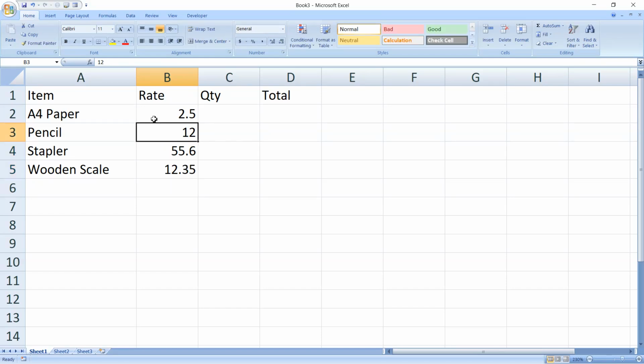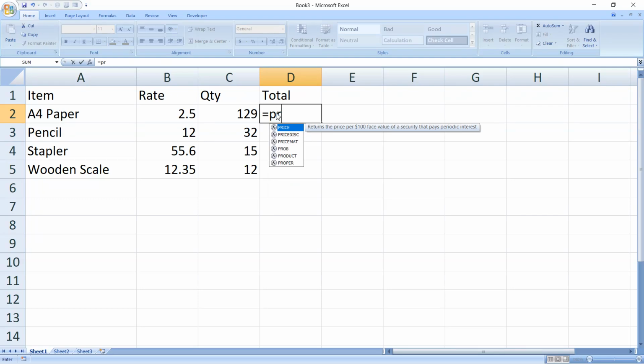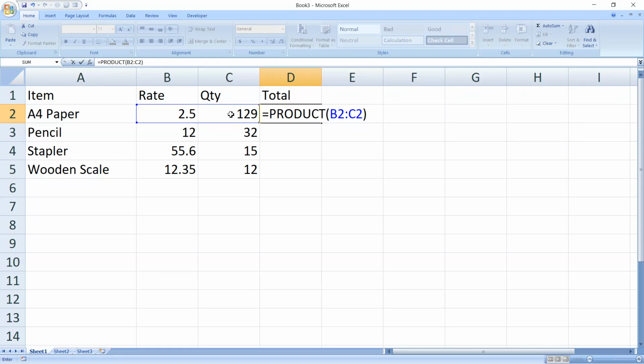The quantity I have sold: 129 A4 paper, pencil is something like 32, stapler is something like 15, and wooden scale is something like 12. Total can be easily calculated using the PRODUCT function; I will select this range of sales, close the parenthesis, press enter, and double click.